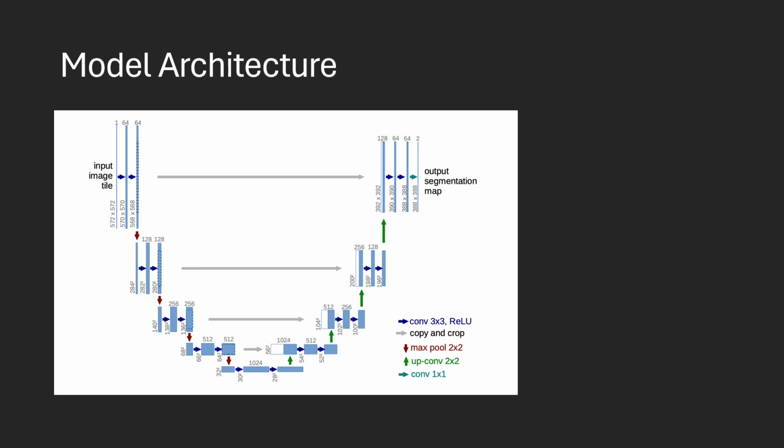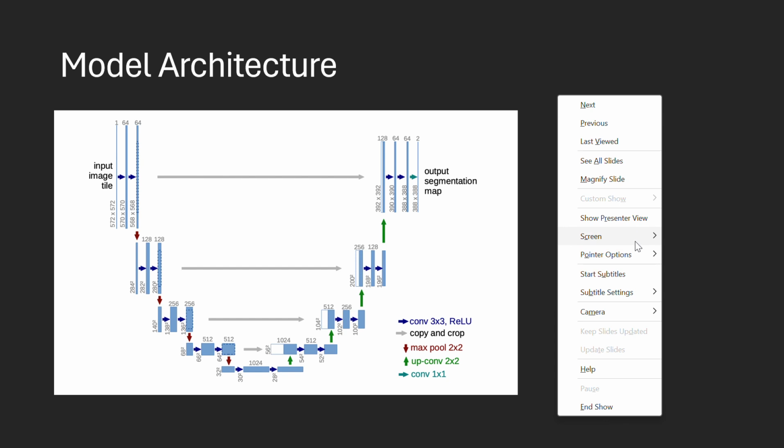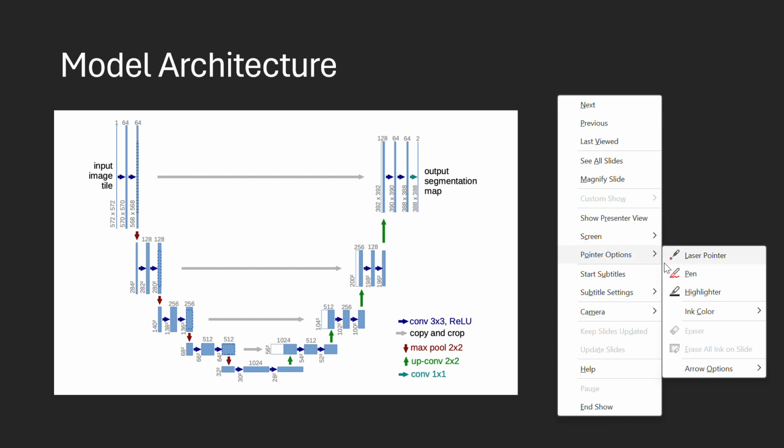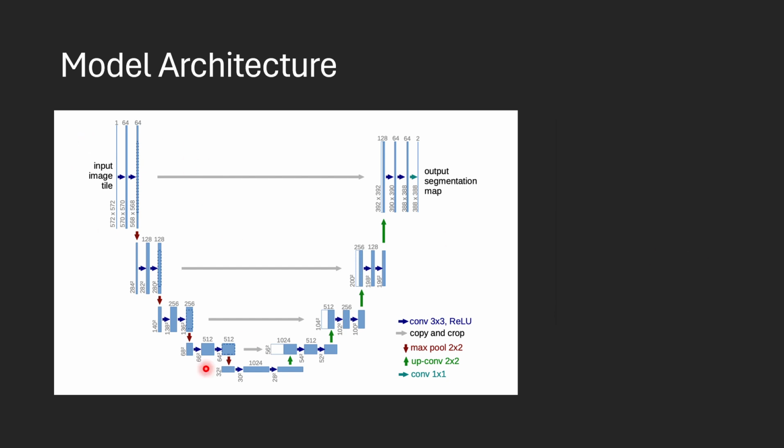Here you can see from the shape of the architecture, it has received its name UNet because it looks in the shape of a U. It's a very simple architecture, but it can be very complicated for somebody who's looking at it for the first time. So let's try to understand what is happening inside of this architecture.